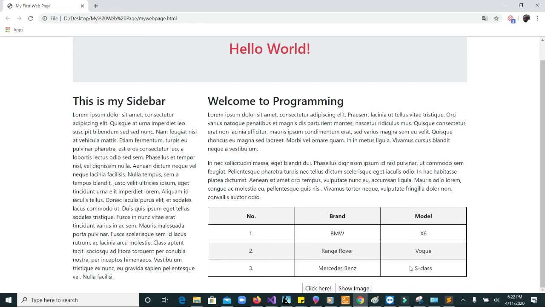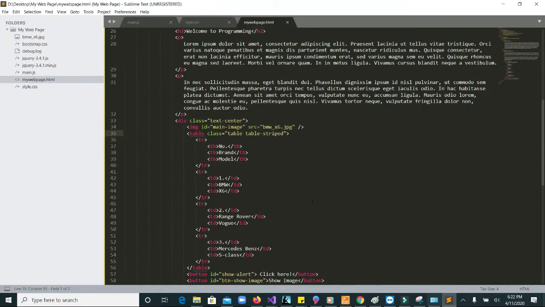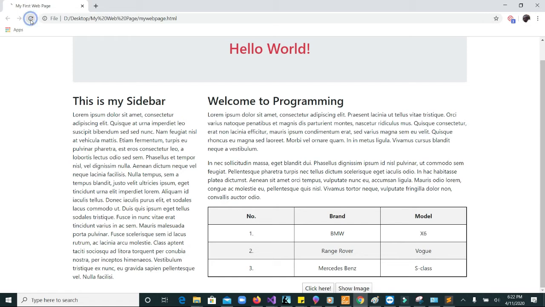Then we can also make it table hover. When we reload, you can see when I move the mouse there, it highlights the row on which I am.